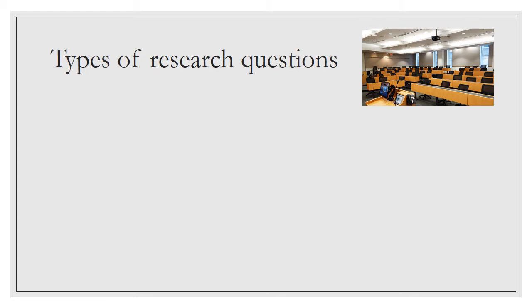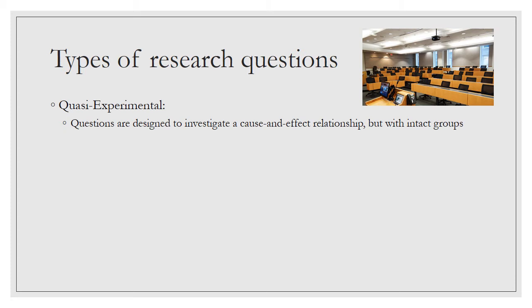As we focus on research questions, we've gone from our descriptive questions, to our correlational questions, and our experimental questions. And remember, this is all focused on the research questions themselves. But we have another type. This seems to be sort of taking a step back. In reality, this is where many of you will find yourselves, more in correlational and quasi-experimental structures. You'll have relationships that exist, and you want to demonstrate that there's some cause and effect. So you'll move toward a research question and an experiment design that is somewhat experimental. We call this quasi-experimental, and we will come back to this in a chapter later on in our lectures.